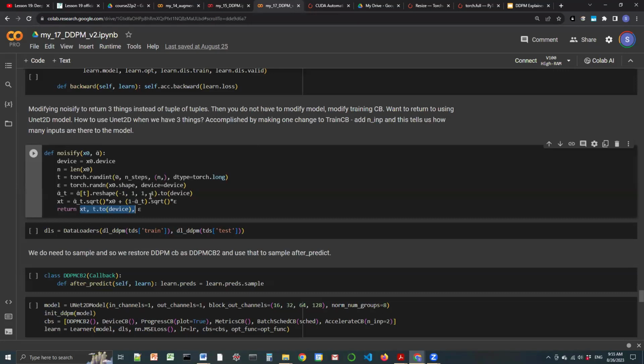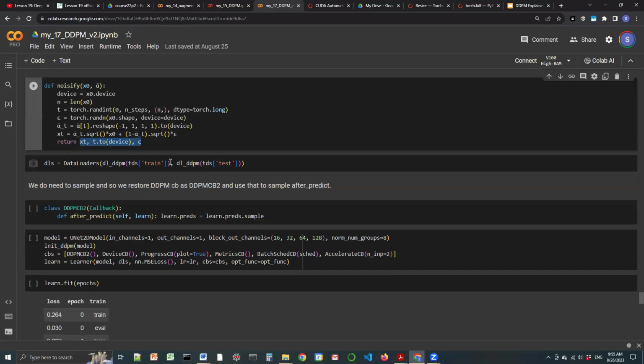And the point is, he adds n input to the learner, and therefore we are now able to say star for until n input, and all those would be considered as inputs, and then star n input to the end of whatever you provide, so that we are able to split whatever numbers this is. You could even provide 5 values here and tell it, depending on n input, where to split in order to consider everything before that as input and everything after that as target. So you could have 3 inputs, 2 targets, or whatever you want to provide to the model.